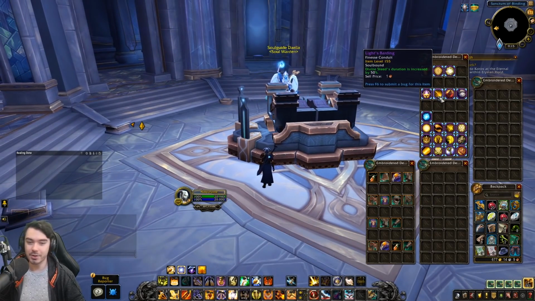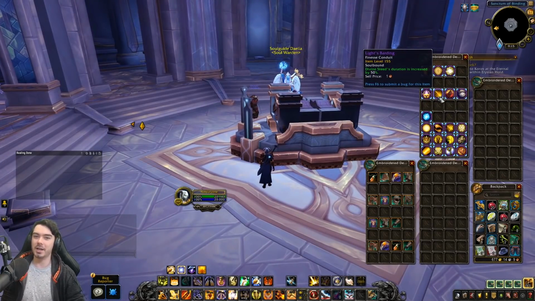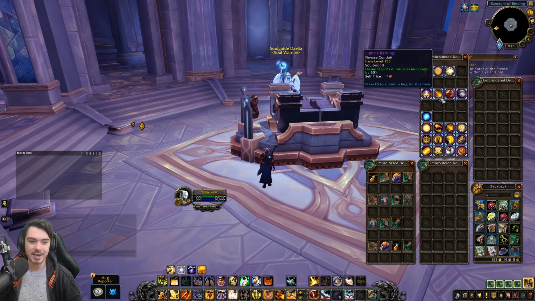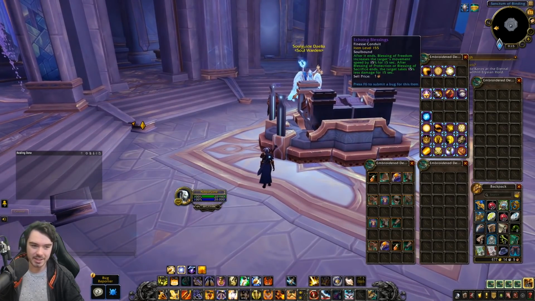Super good. Another great one, Light's Barding. Divine Steed's duration is increased by 50%, so from 3 seconds of speed up to 4.5 seconds of speed. We'll take it. Every little helps, right? So also kind of nice. This one should also scale up hopefully pretty well. Maybe we'll get like double duration Divine Steeds out, which would be good.